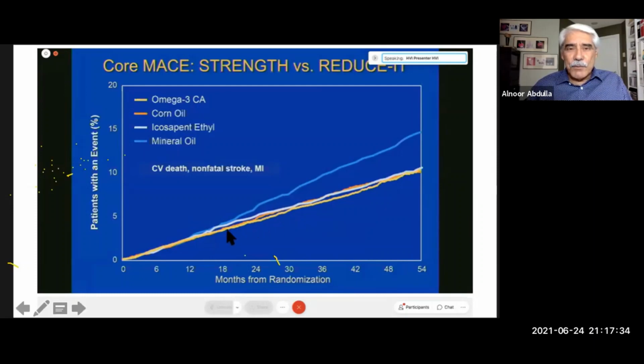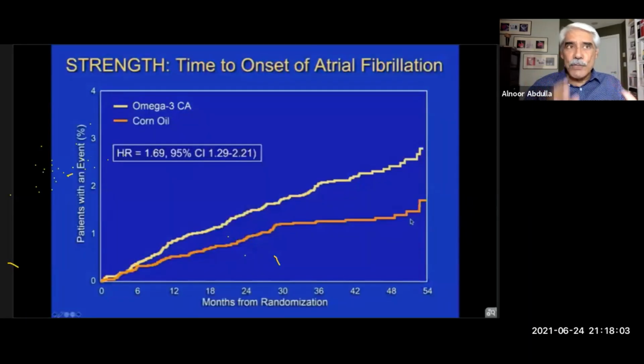And if you superimpose the Vascepa or icosapent ethyl benefit, it fell on this same line. But the patients who took the mineral oil placebo had the higher event rates. So now we are into this era that placebo may not be placebo. It may be causing harm. So this mineral oil could have increased the events, and really the icosapent ethyl did not do any benefit. So we are there today.